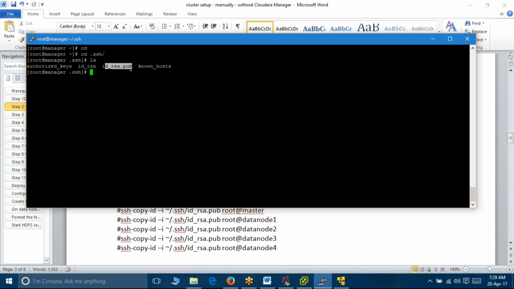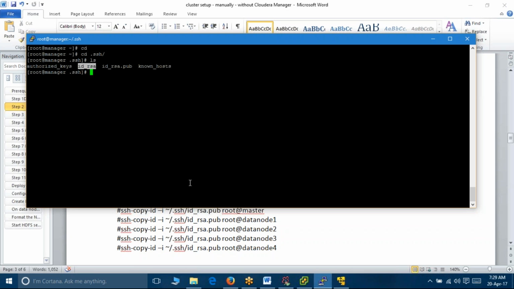Pub is nothing but the public, and id_rsa is the private. I'll be keeping the private key, and I'll make this public key spread across the hosts. Whenever communication happens using this public key, I understand, oh yes, it is known to me. So no worry, this can be allowed to access, allowed to log in without giving any password.